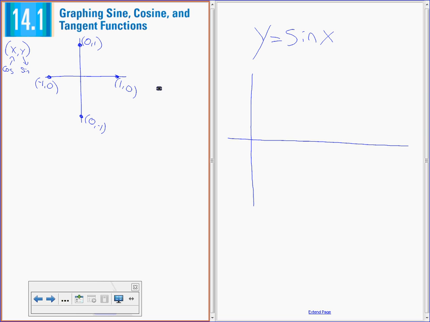As I go around the unit circle, how long does it take me to get all the way around it? 360, or in other words, 2 pi. So one full rotation of the circle is 2 pi. When you're looking at how things rotate and cycle through, that's called the period. It rotates all the way through in 2 pi, then rotates again at 2 pi, and it just keeps going and going every 2 pi.